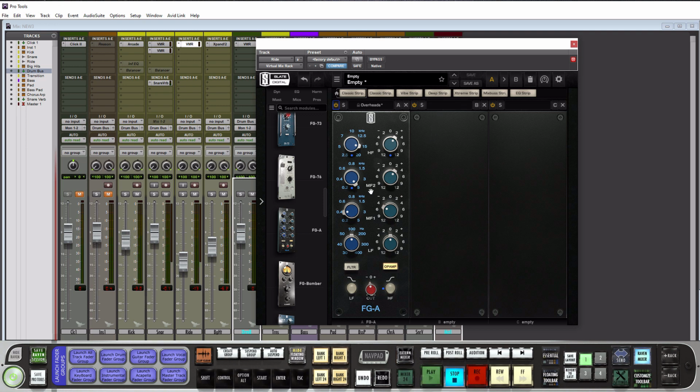All right, so that sounded really great on the ride cymbal, and that's with pretty minimal adjustments in here. I think the biggest gain change was -4 here at this 400 band. But, for the most part, didn't have to do a whole lot. I will say the ride cymbal sounded pretty good right off the bat, so we didn't have to make too many adjustments.